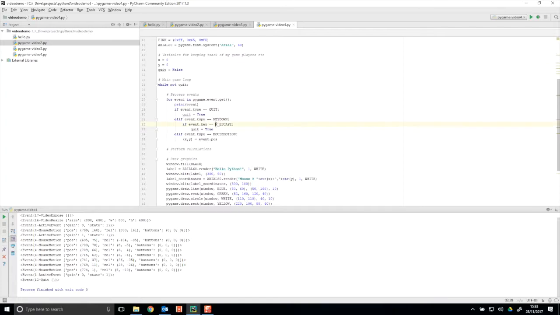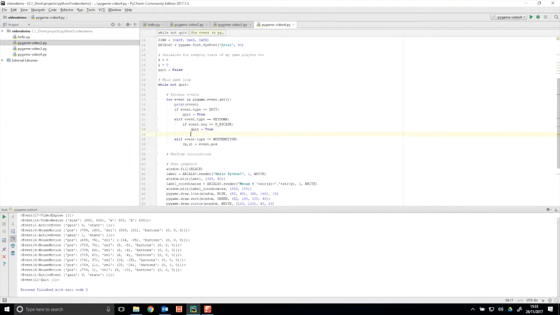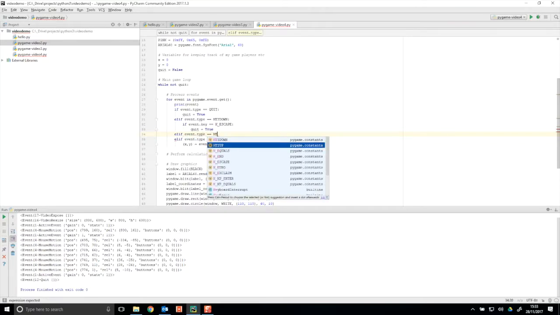And so we also set up the escape key. We've said if the event that happened was that a key has been pressed down, and if that key happened to be the escape button, then also set quit to be true. And then we are also checking if the type of event that happened was the mouse moved, then update X and Y with the position of our mouse based upon the movement. So the 2 other types of events that we can also check against: we can check for key down, and you can probably guess, we can also check if the key is up.